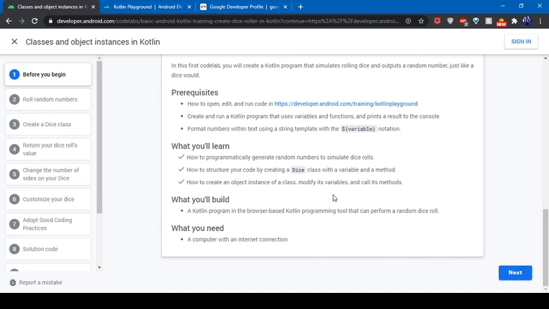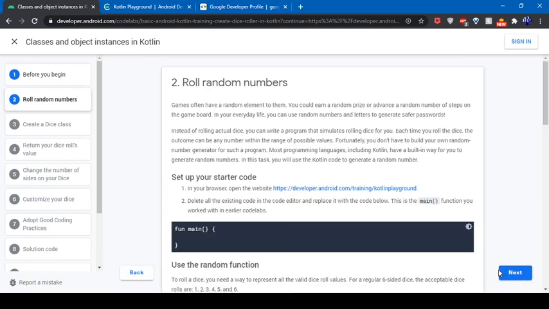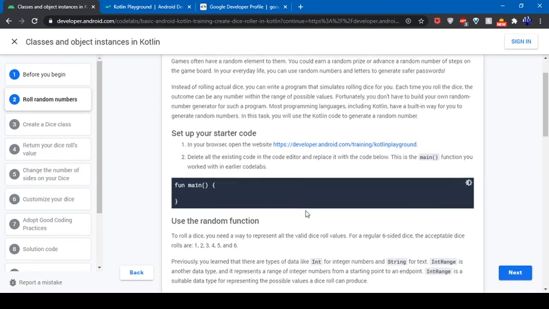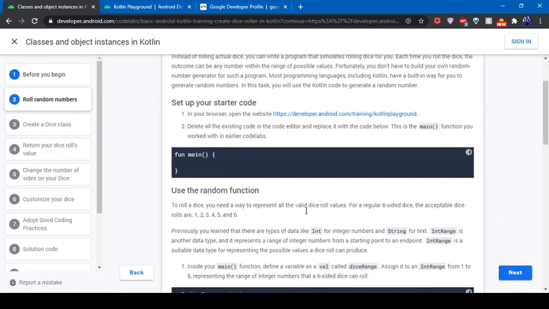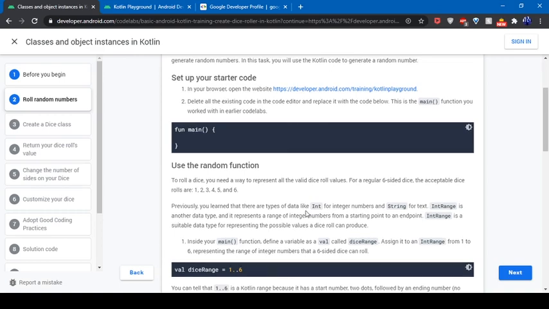We're going to make those numbers represent a dice, create a dice class, and create an instance of that class. Okay, so let's get started.